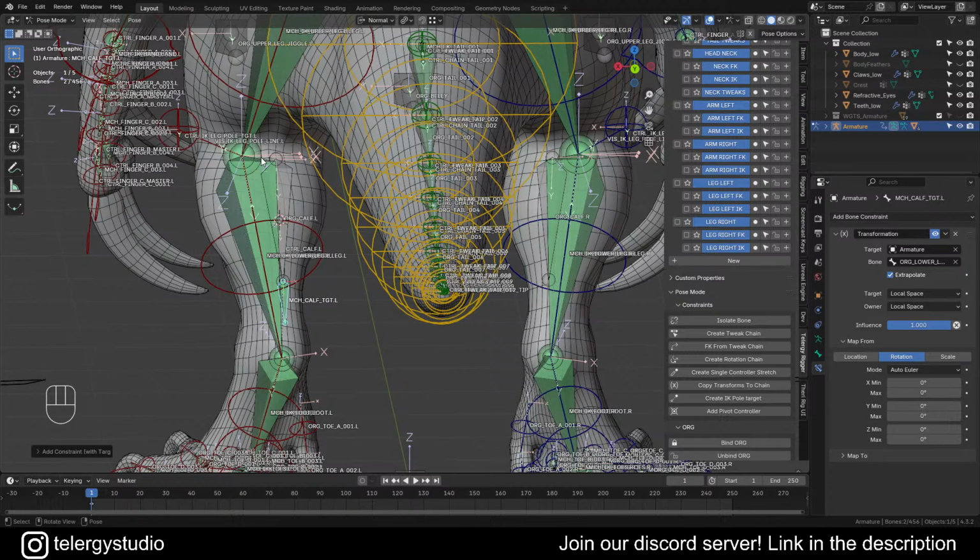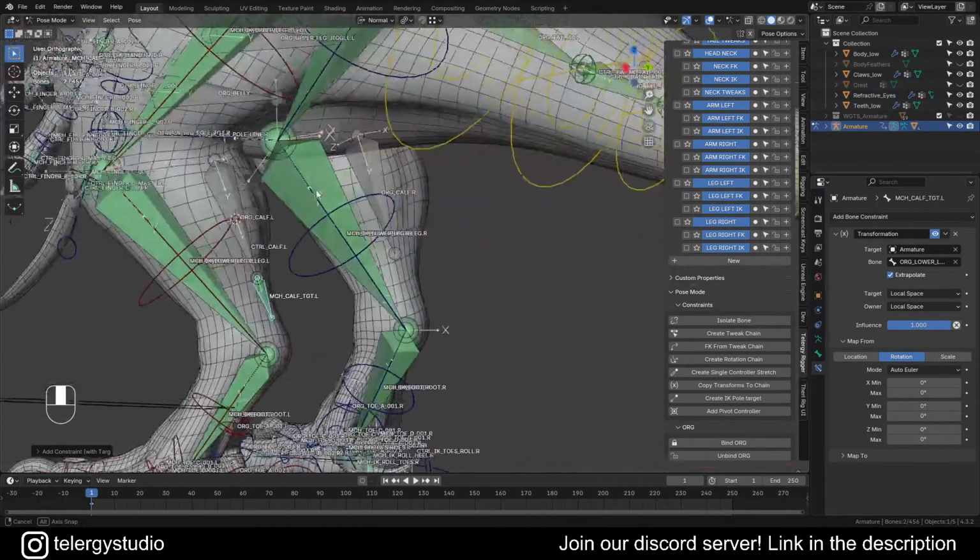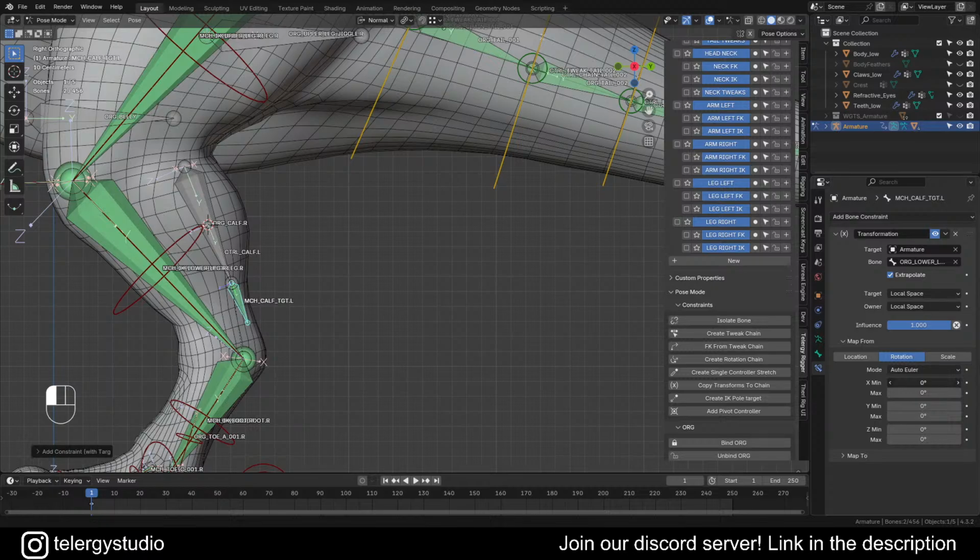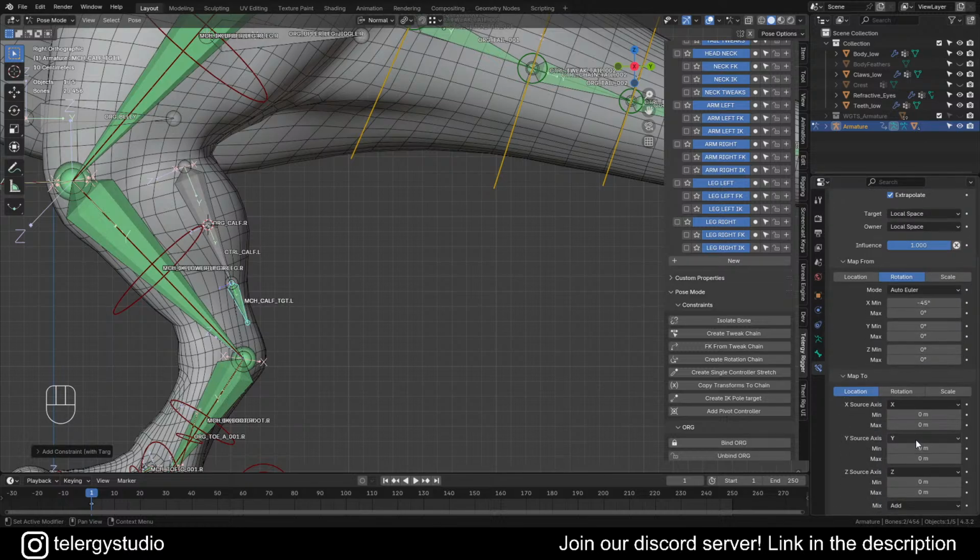Looks like it. So it is going to be negative 45. And we're gonna map it into the y, and the minimum one is going to be the same as the previous one. So minus 0.3.